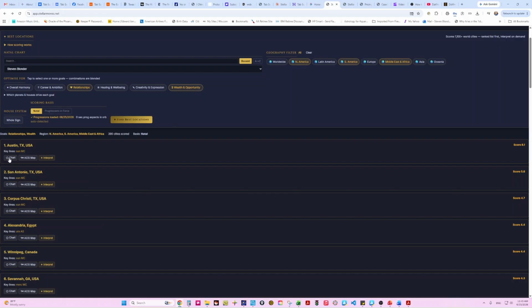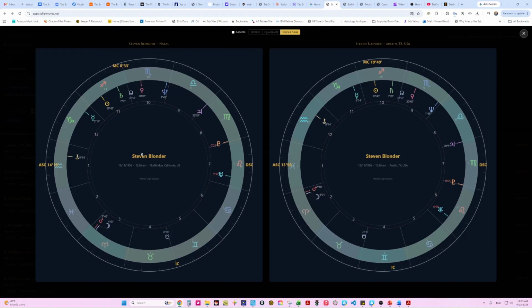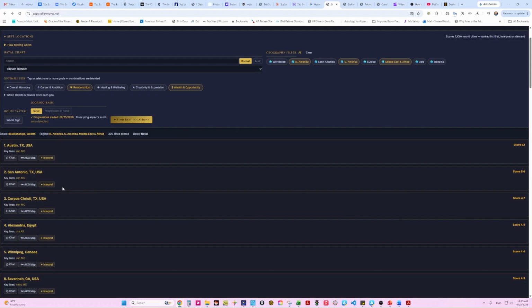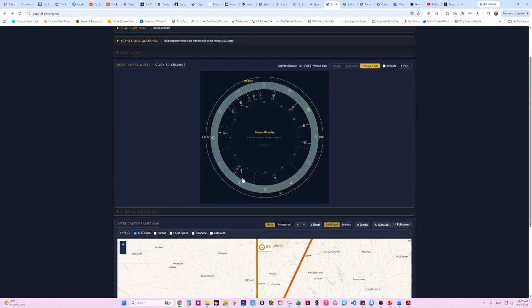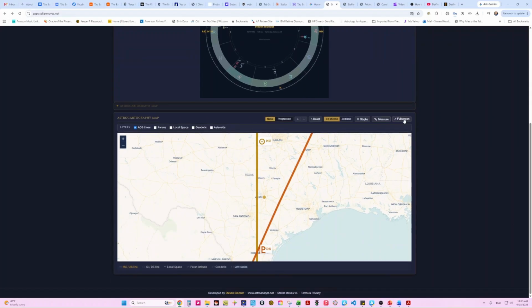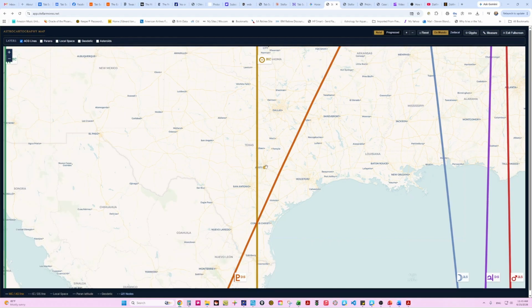I can look here then and say, well, I want to see my relocation chart. It shows me the relocation chart here. I can close this up. Sometimes if I go to the ACG map, I can look at the full screen and it takes it to Austin. You can see my sun line runs right through there, and it runs very close to where I live here. And that's why I've really found a lot of presence and appearance with my job. Whereas before I had a Saturn line near me and I was hidden behind the scenes. Here it's a lot better.